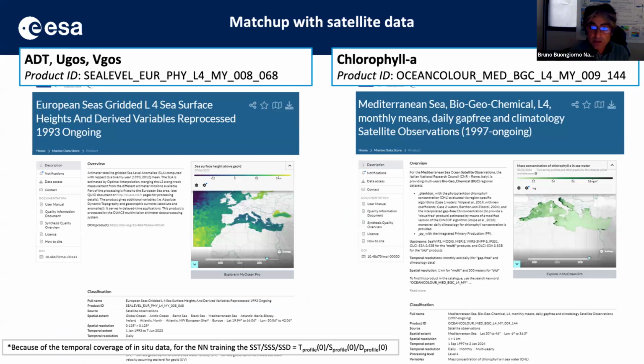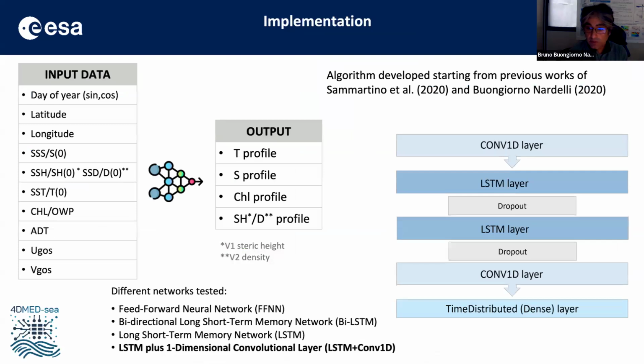And concerning the surface data that we use for the projection, we started from what is available through the European Copernicus Marine Service, which is part of the European program on Earth observation, and which is freely available through the web. And so what has been done is we started from a similar configuration of the network that was used for the Atlantic case.